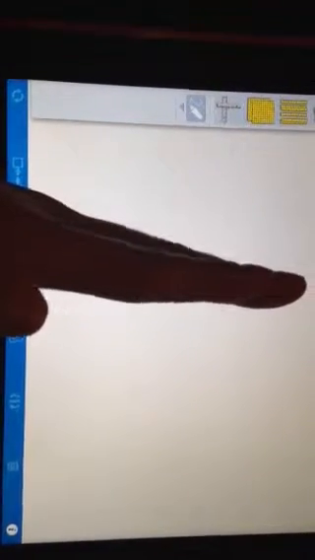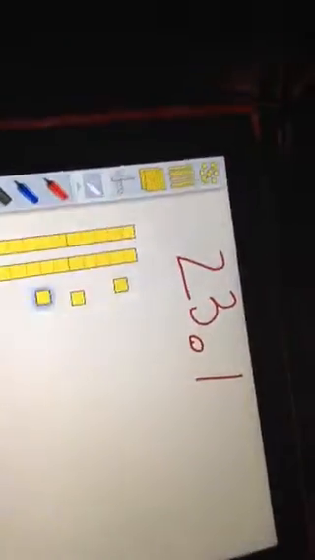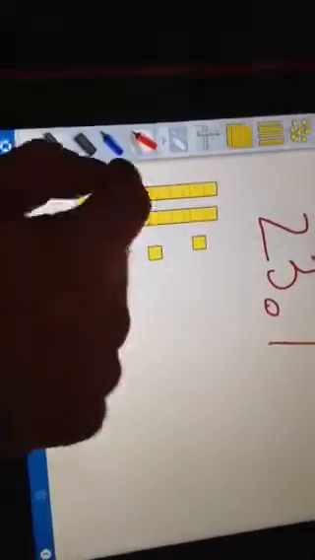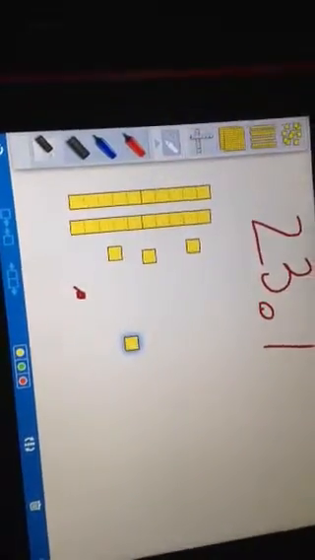So we know that we start with our ones position, we go to the tens, and the hundreds going to the left whenever we're talking about whole numbers. Whenever we're talking about decimal numbers, we're going to go the other way. It starts off with the ones, and then we go to the tenths, and then the hundredths going to the right. So if we look at a number like 23.1, I know how to do the whole number, 23. Oh, there's my decimal point. Now I look at this, and I know that that's in my ones position, so I pull down the 1. So that's my 23.1.